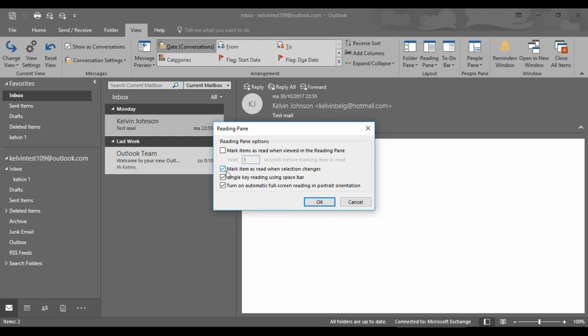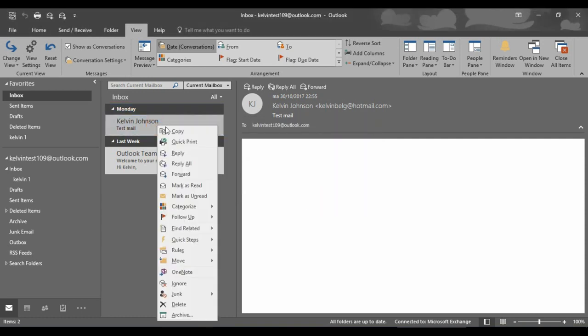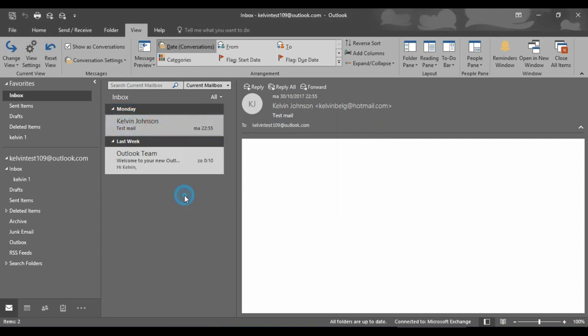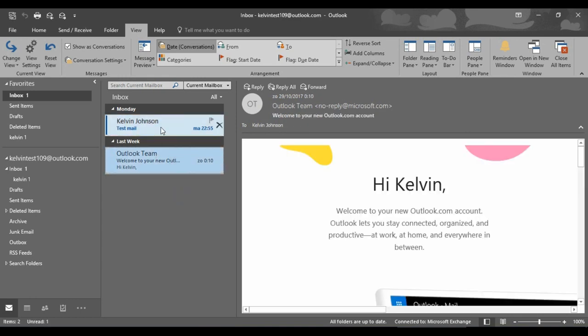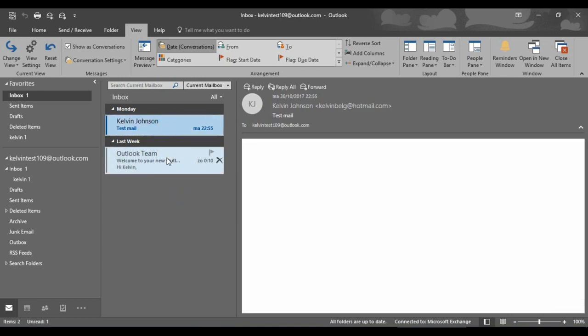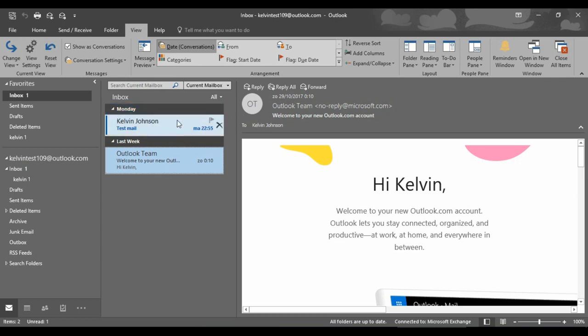What I can do is I just take this out and click OK. Now if I mark this mail as unread and click this mail again and click back, as you can see, my mail is still displayed as a mail that has not been read.